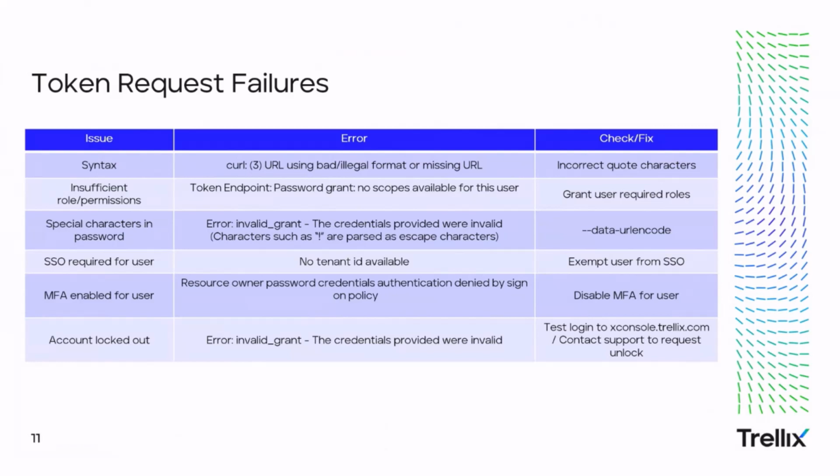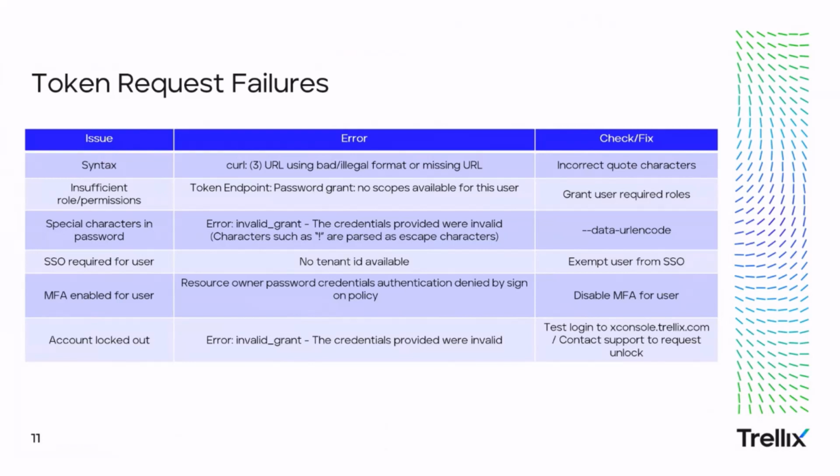The invalid credentials error can occur for two different reasons. The first one is because our IAM password requirements do require special characters when initially setting up your password for your ePO-SaaS user account. Certain characters, such as exclamation point, can be treated as an escape character in terminal or shell sessions, and certain scripts. The fix here is to include the --data-urlencode option for the password parameter in the command.